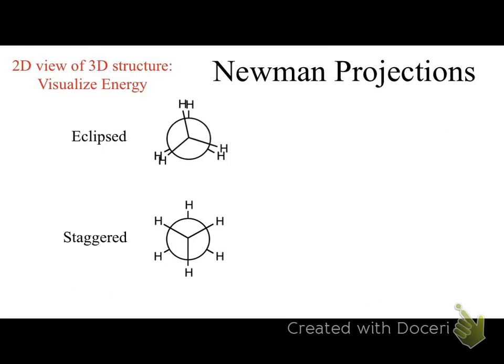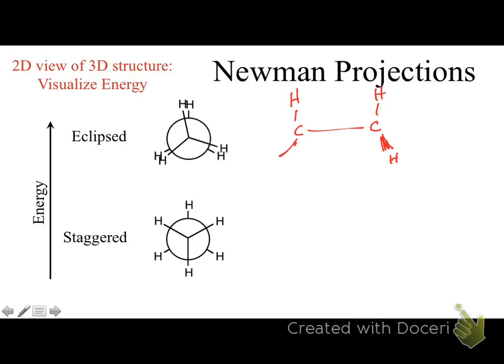So let me draw the side view of each of these compounds first so you can get an idea of what's happening with it. So there's our carbon, carbon, hydrogen straight up, hydrogen's coming at you, hydrogen's going away. If you have a model kit, this is huge as far as figuring it out. Okay? So that's that first one. We've taken that front carbon, which I'll now color in blue, and I've now rotated it towards you.